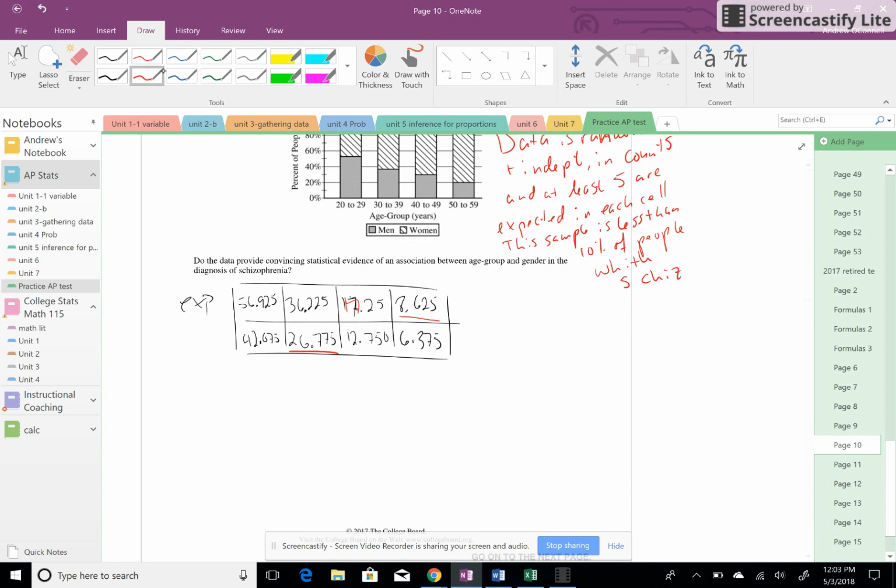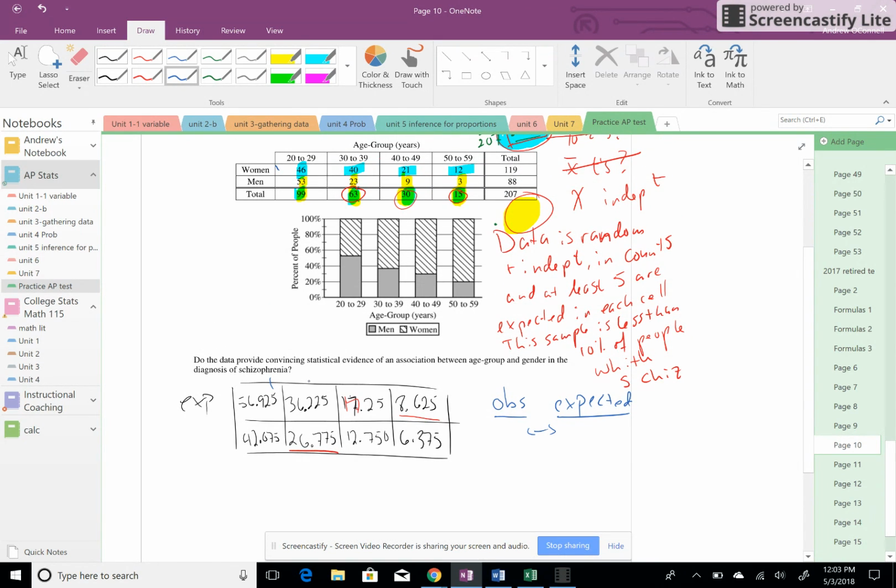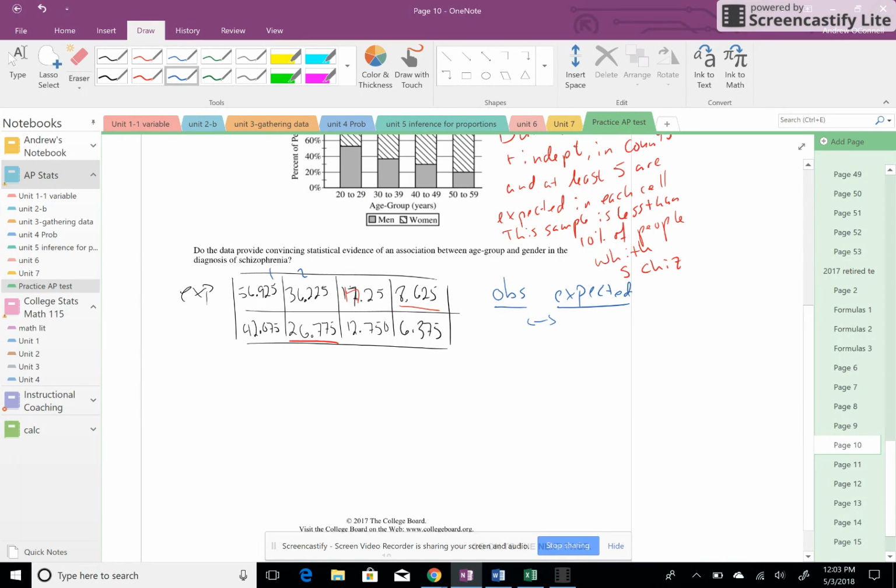Put both of these in the calculator. You should have two lists of observed and expected. And then make sure that they align. So cell 1 with cell 1, cell 2 with cell 2. Make sure that they line up perfectly because they are corresponding. And you should run a test. Chi-squared should come out to be 10, almost 11, with a p-value of 0.012. It never hurts to draw a graph.